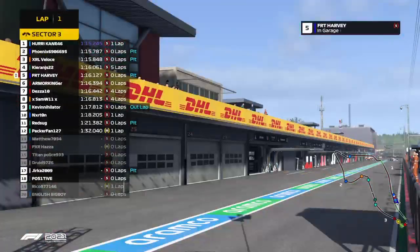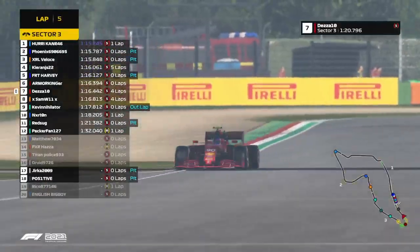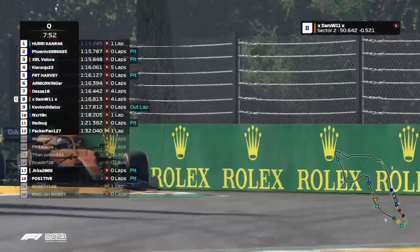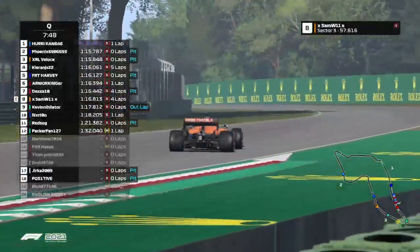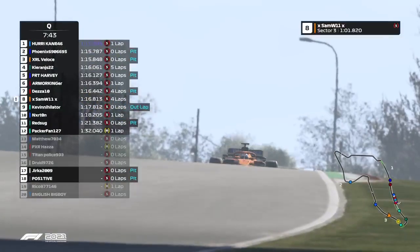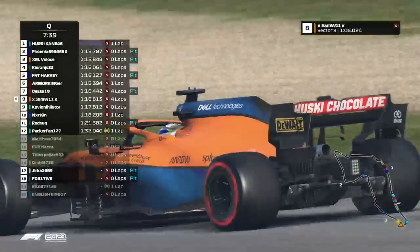But alas, so Kieran's on a bit of a slowly. So is Armour Kinga, I think. Yes, they're not going to make it round with only 1.7 laps of fuel. Deza's coming in. Sam, he's got about half a second faster in the second sector. Provisionally, that could stick him in around P6, and that would certainly give him a lot of confidence. The other and final one of the trio to complete the HTR Triforce.